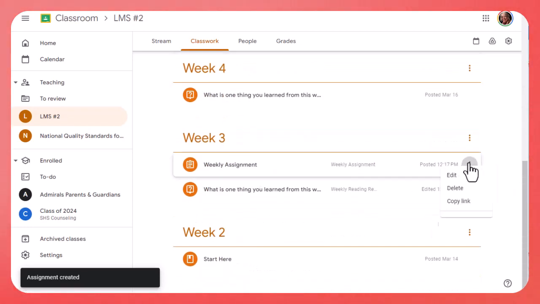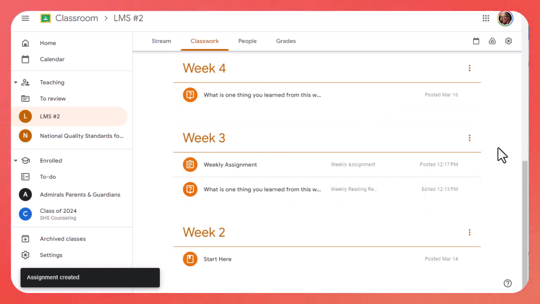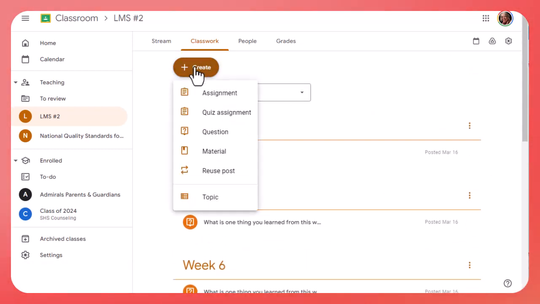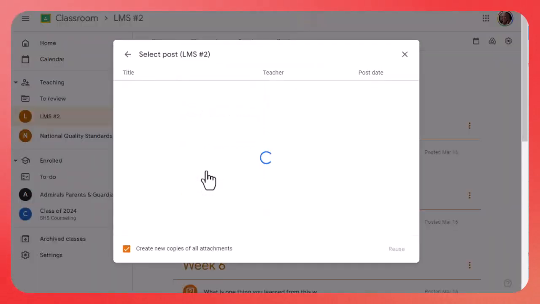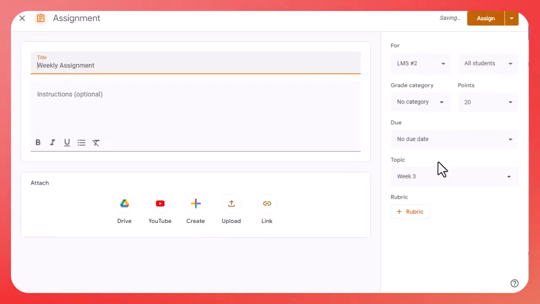Weekly assignment is now in here. And you can see it is under week 3. Now I can go through, reuse post, weekly assignment, reuse, and I can go through to week 4.